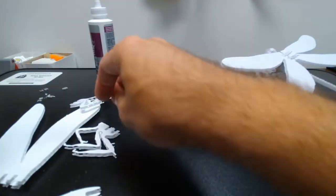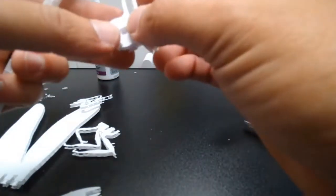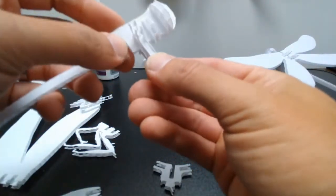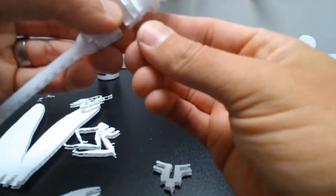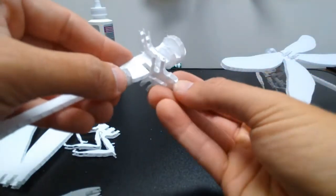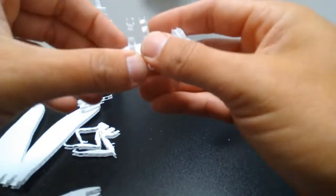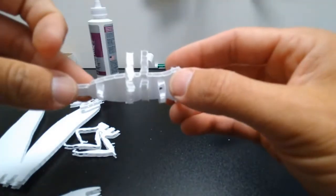Now I'm going to get my two little wishbone pieces here. They're exactly the same, so it doesn't matter which one goes in which slot, but I'm going to push them up and into slots number 3 and 4. Make sure to push them all the way up so that they're nice and tight. And that's how they go.